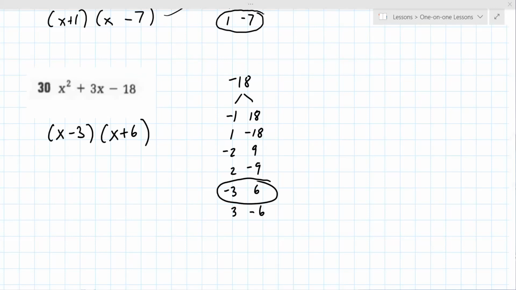Out of everything we've done to this point, is there anything you would like me to review again or do more examples of, or what do you have in mind? No, I think I got everything so far. Okay, excellent. All right, so we're going to move on to something I probably should have done first.